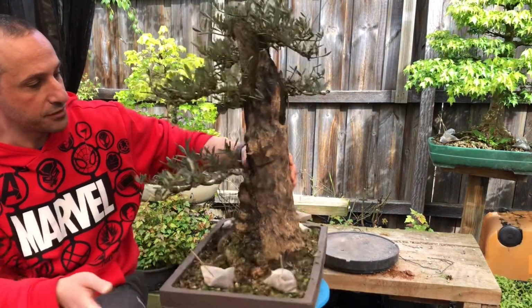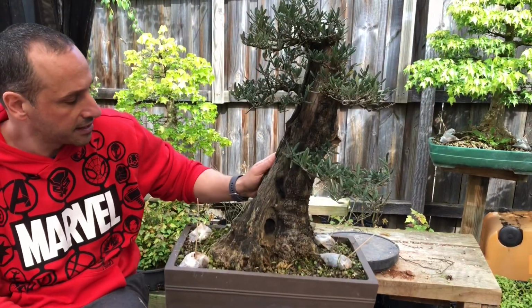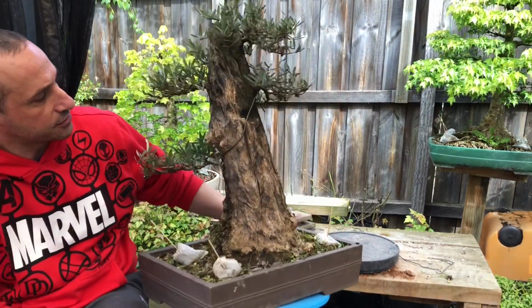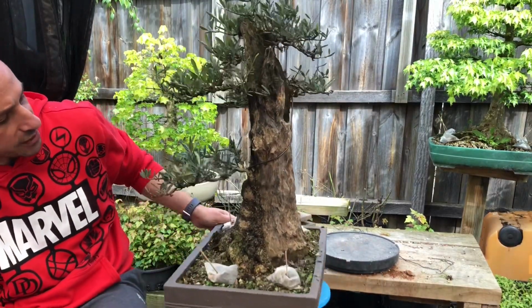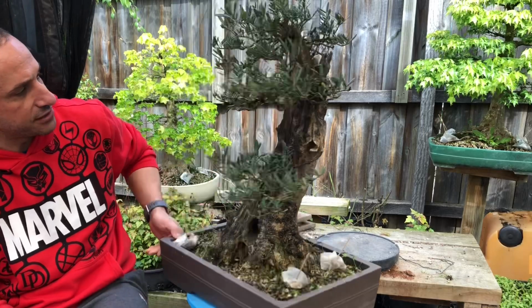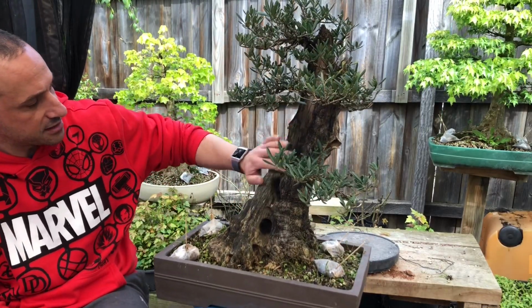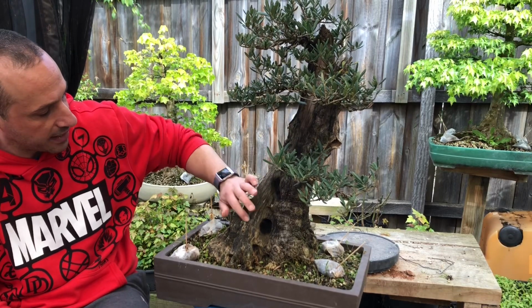It's had a couple of attempts to be styled. I did offer it for, I think, Robert Stevens when he was here in Melbourne, quite a few many years ago, and I think he initially started all the carving. I think he decided it was a bit different. Then we did another restyle and changed it back to this front with all this gnarly deadwood and bark and so on.